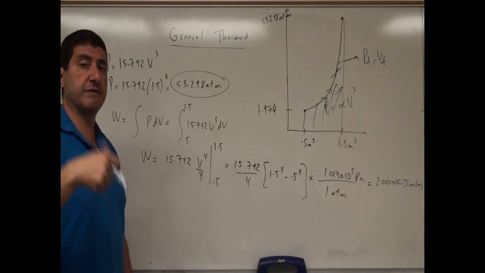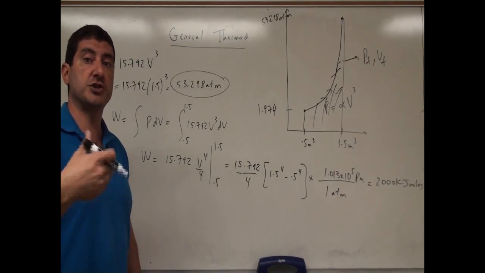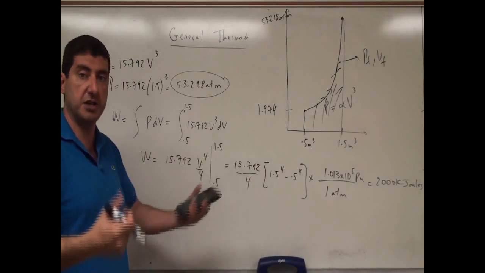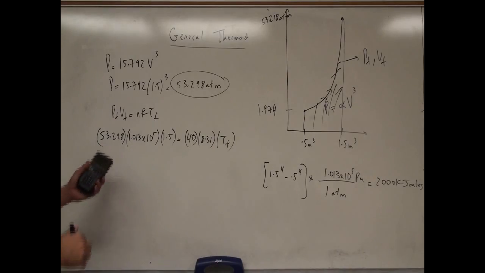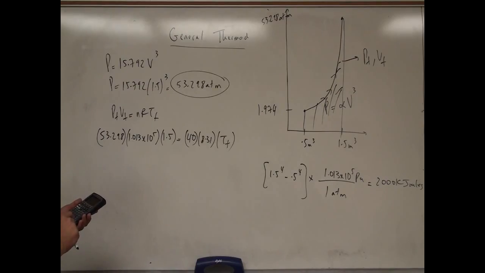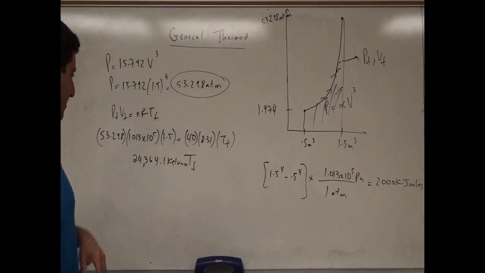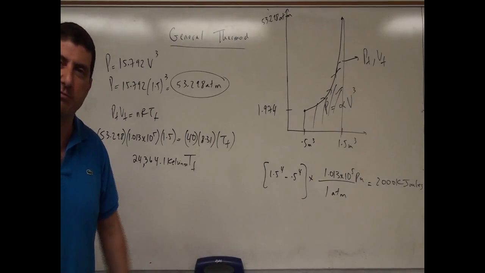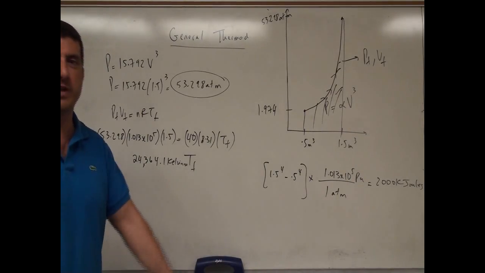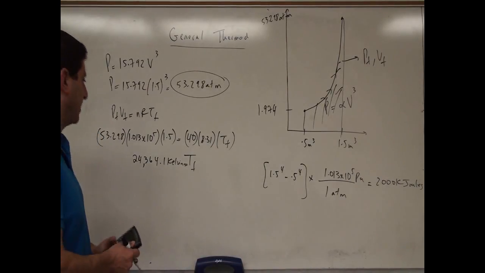We can also find out the final temperature of the gas, and then the change in internal energy of the gas, right? And then the heat into the gas. Very hot, right? So we have here 53.298 times 1.013 times 10 to the power 5 times 1.5, 24,364.1 Kelvin. So the temperature really skyrockets, right? So of course this is not an exact problem that could happen, because something that hot would basically turn into a star, right? It would be very, very hot.